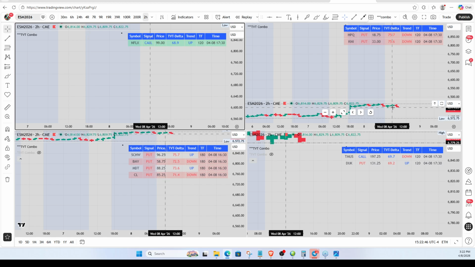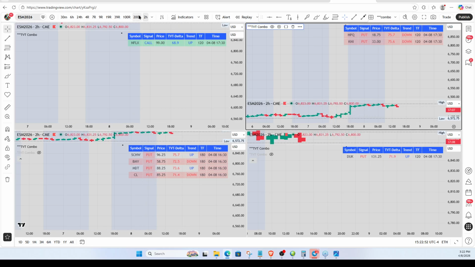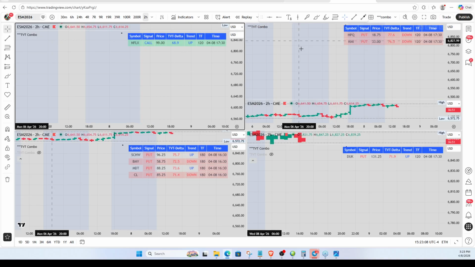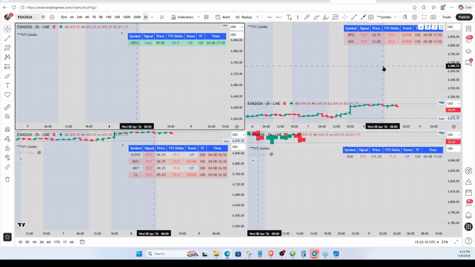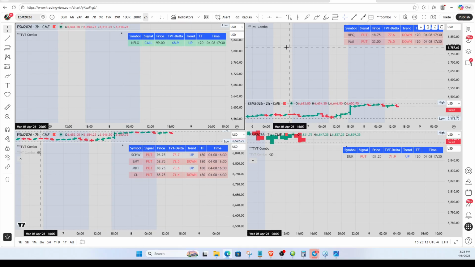Right, so if you look here, you can see when these candles close in the 2-hour. Right here, 10 o'clock in the morning. After 10 o'clock in the morning, these are more meaningful. And 11:30 is when the combo stuff seems to have the most meaningful change. And that was something that I wanted to go over with you.